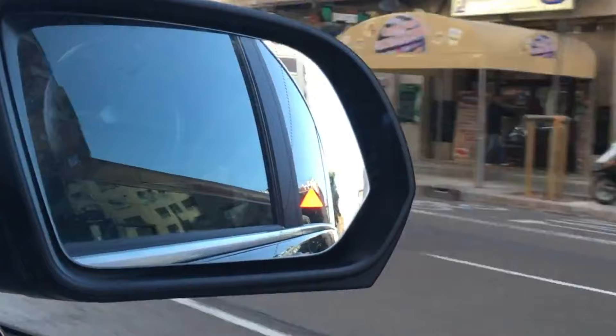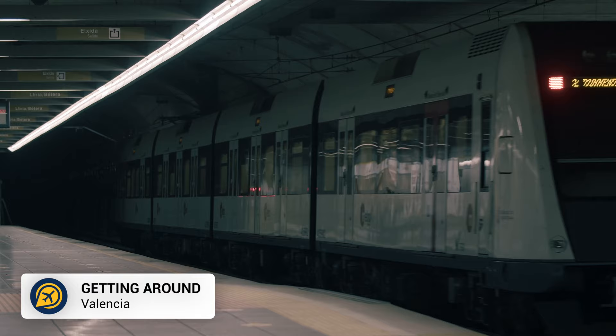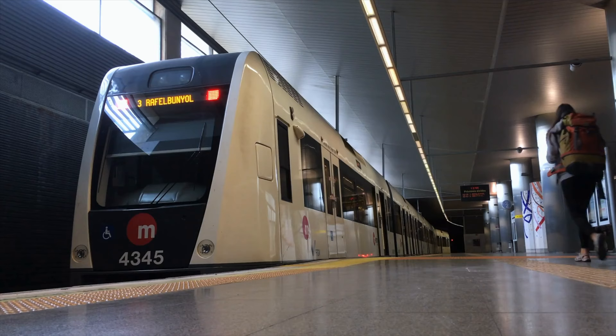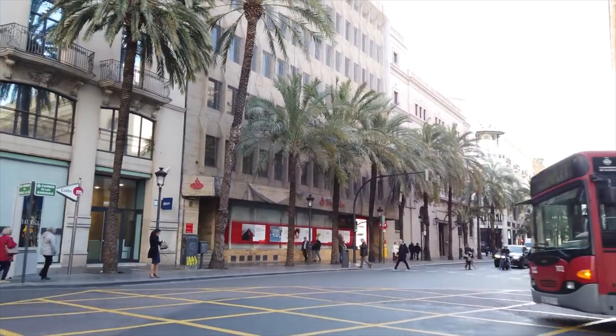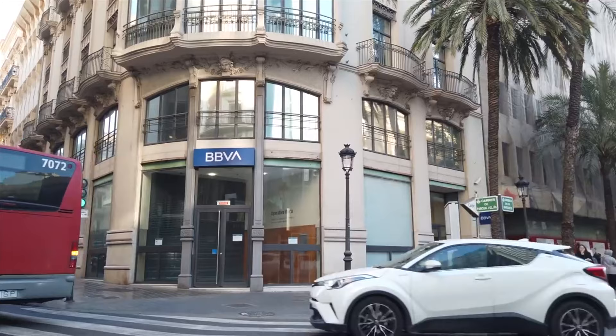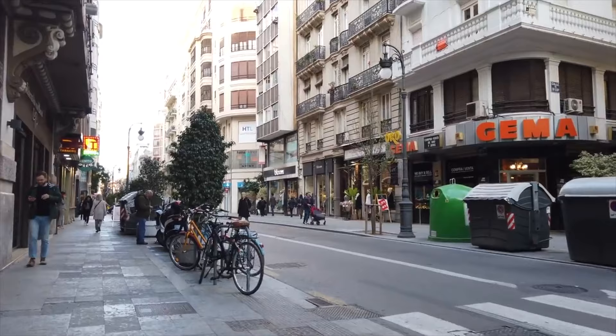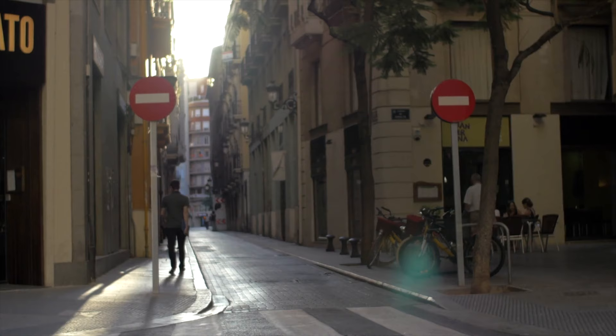Now let's look at getting around. The easiest way to get around is by metro, with stations reaching as far as Valencia airport. The underground light rail system is reliable and has a popular train line that travels from the northwest of the city to the seaside. You could use the bus — it is less reliable than the metro but does take you to destinations further away including nearby towns. You could also use the city's bike rental service with around 300 stations in Valencia, but avoid driving as streets are narrow and parking is a challenge.